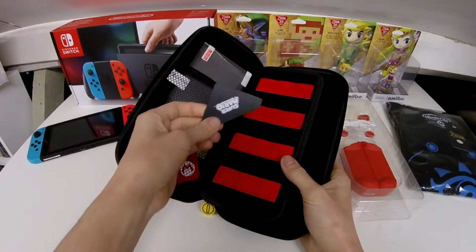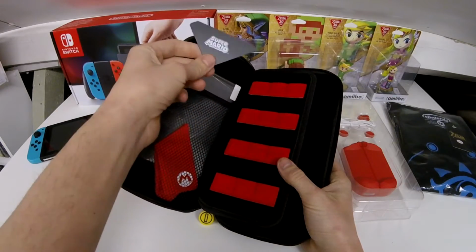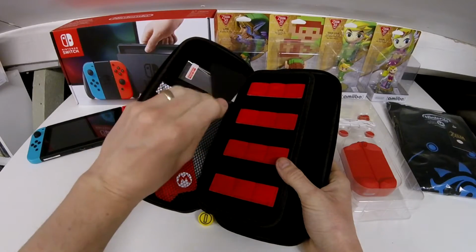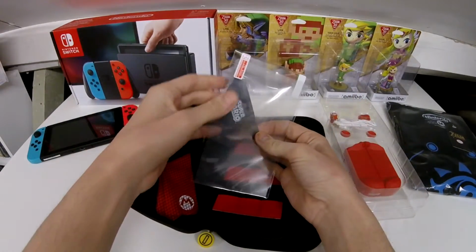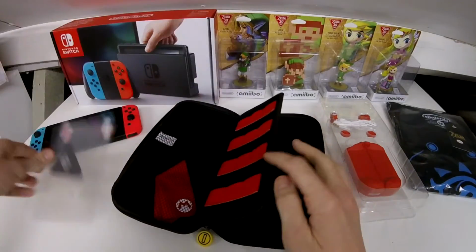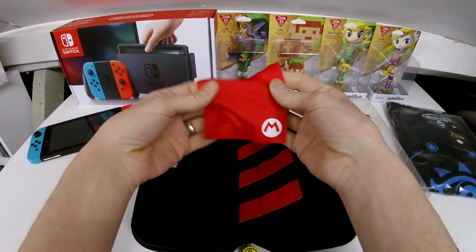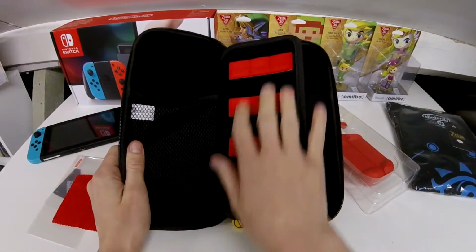Oh, there we go, that's dropped out. There's a Super Mario applicator, I think you would call it, for the screen protector. So thank you very much, that's very nice, that will help hopefully. So there's the screen protector and there's the applicator for it. Next up, you've got a little Mario cleaning cloth. Very nice, love it. And then it's all in the right colours, so it's got that Mario red to it.